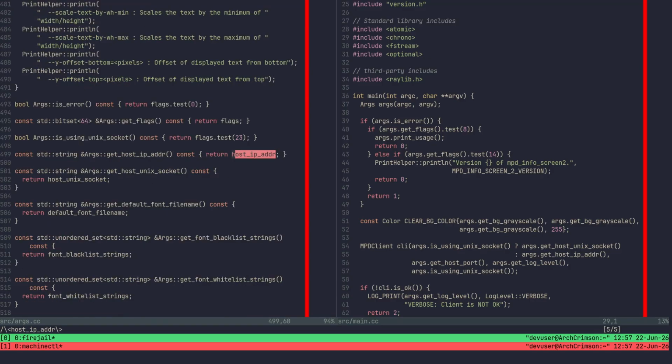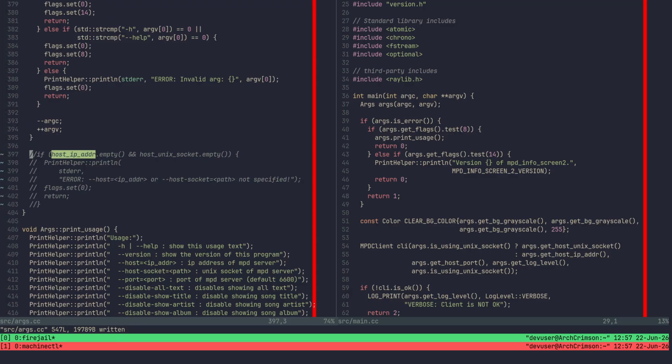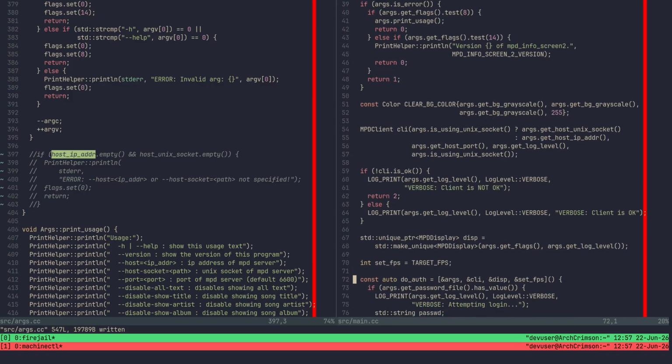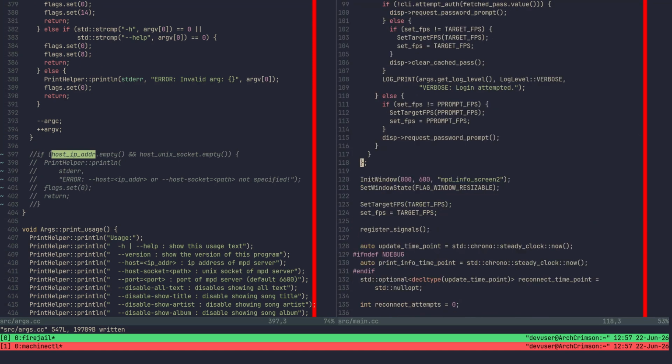You would instead start the program, and it will prompt in the window for what information it needs, which is the host address or host socket path, and then the password if it needs it. MPD can be configured to not need a password, or have read level privileges that don't require a password.